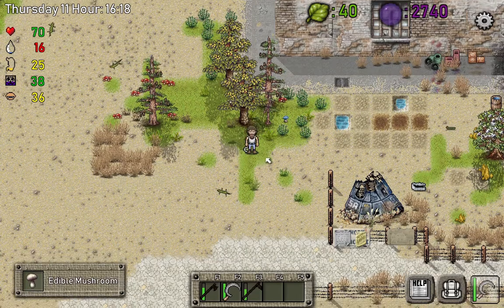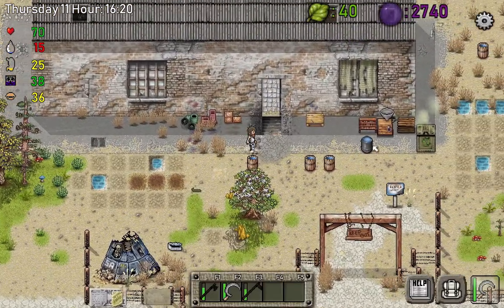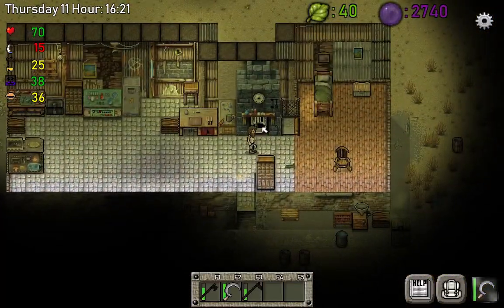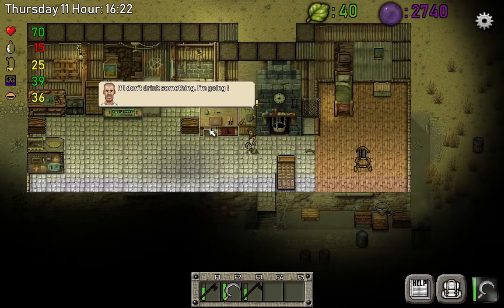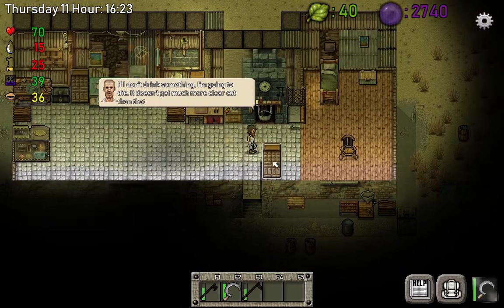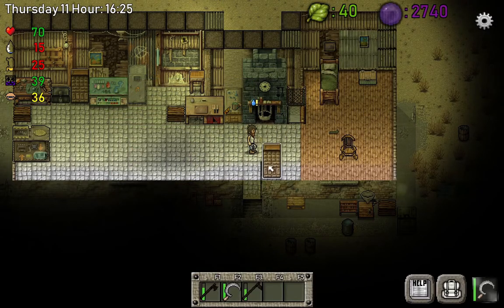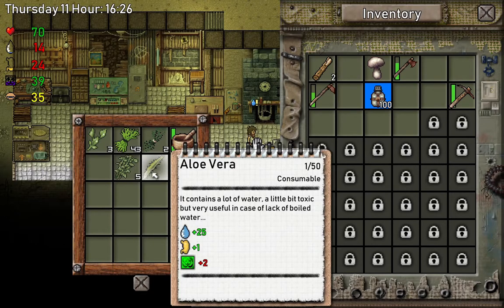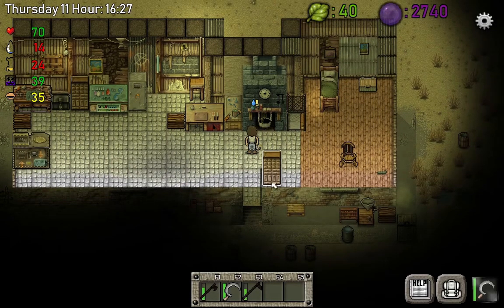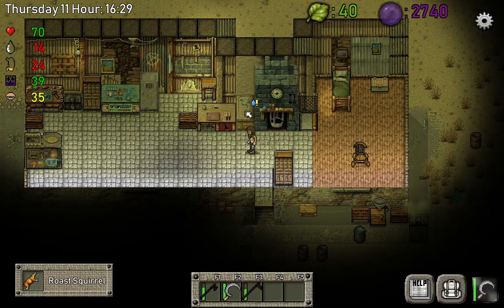Plus I found like 4 thymes in the town too. So I can make a lot of tea. And we can even drink this one. Also I made the new storage for that kind of stuff, for all the herbal stuff, and probably for some stuff for the food, if I want to store the food.